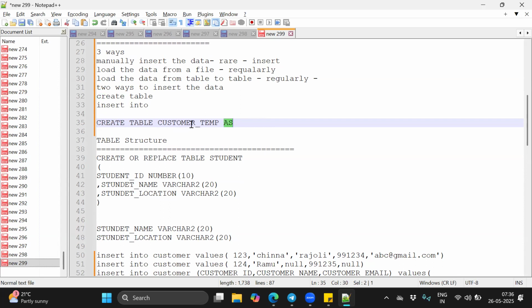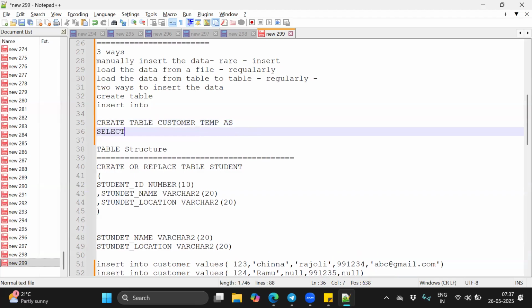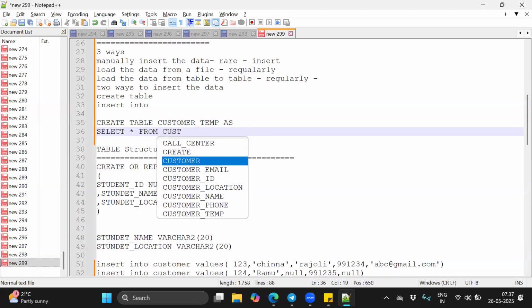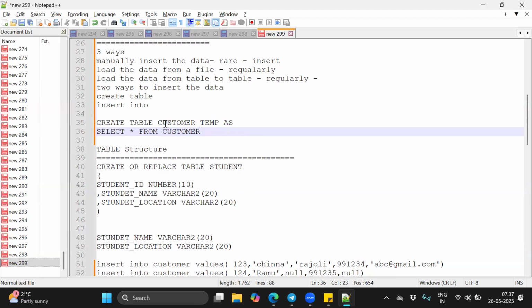Then select star from customer, if you want all columns. If you want a specific column, you can do that also. So what I'm showing you here is create table name as select star from customer, which means you are referring to the data, data types and column names from the customer table. First it will create a table and then the data will also be copied.